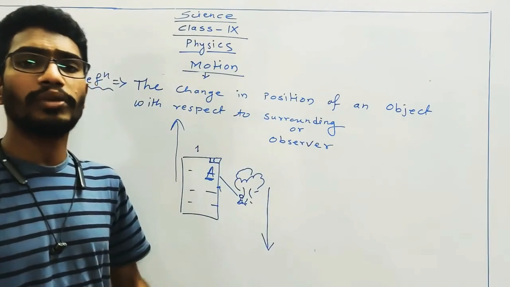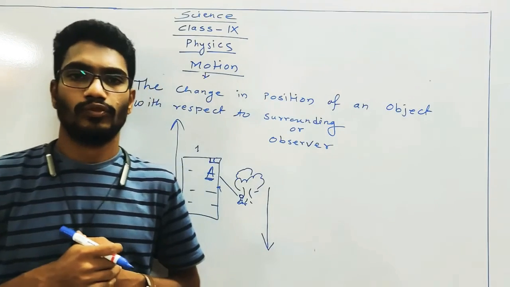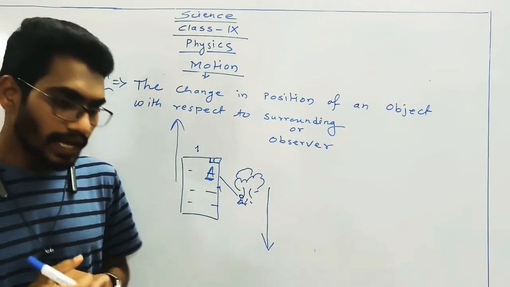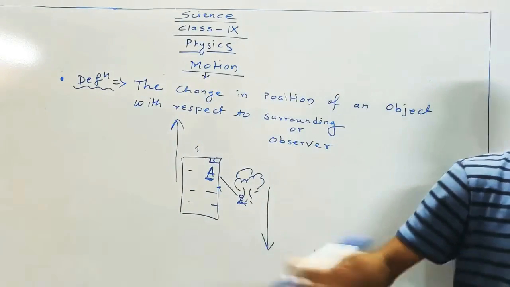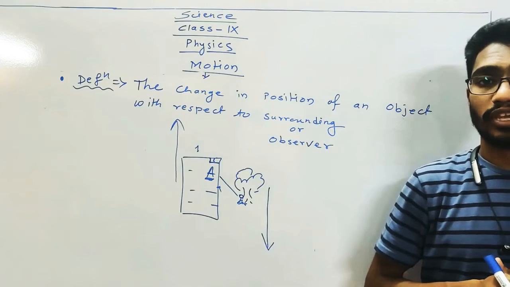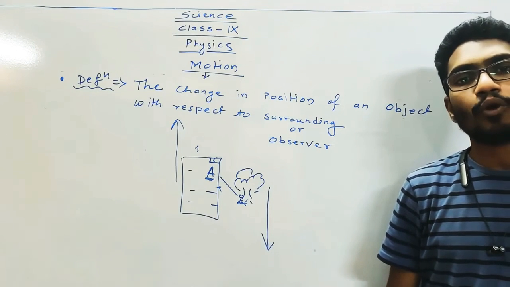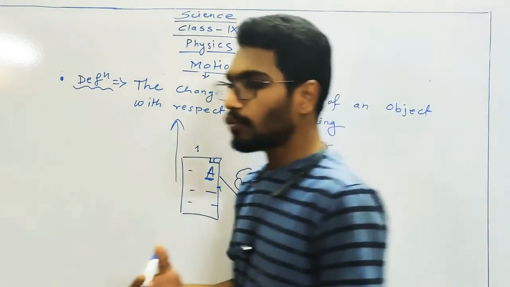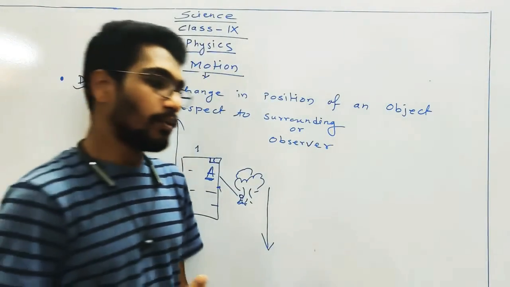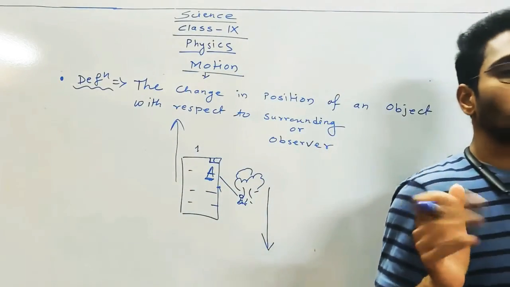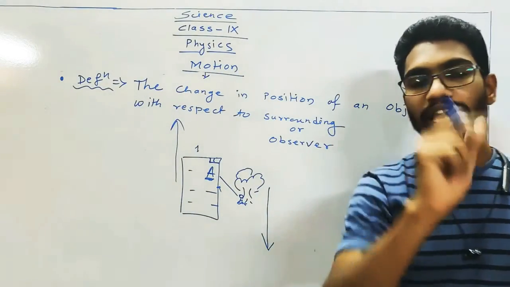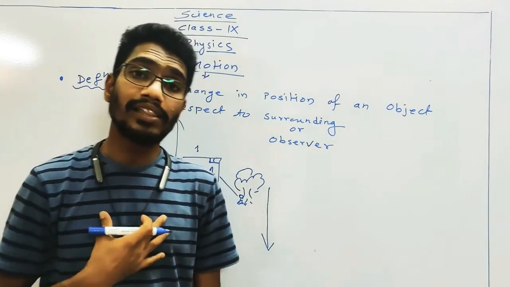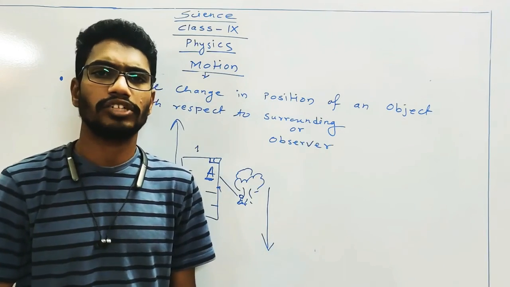Yes or no? Suppose I have a mobile in my pocket. Now with respect to you, with respect to this particular camera, I am going to change my position. Earlier I was there, now I have come here. Is it clear? But the mobile in my pocket is still in my pocket. For this camera I am going to change my position. Yes or no? But the mobile in my pocket does not change the position with respect to me. So for this camera I am in motion, continuously changing my position. But for my mobile, it is there in my pocket. It does not change the position.